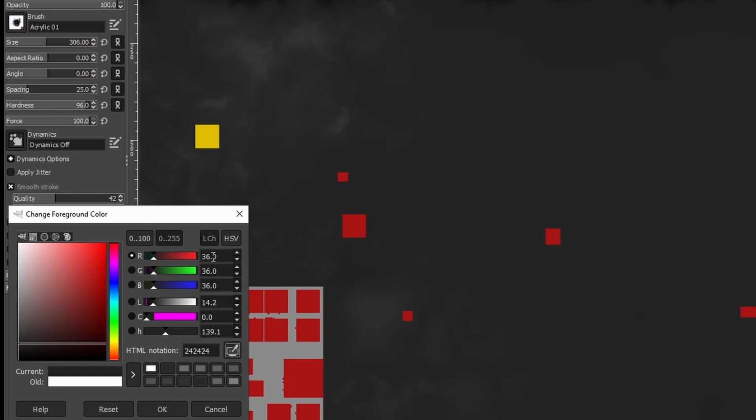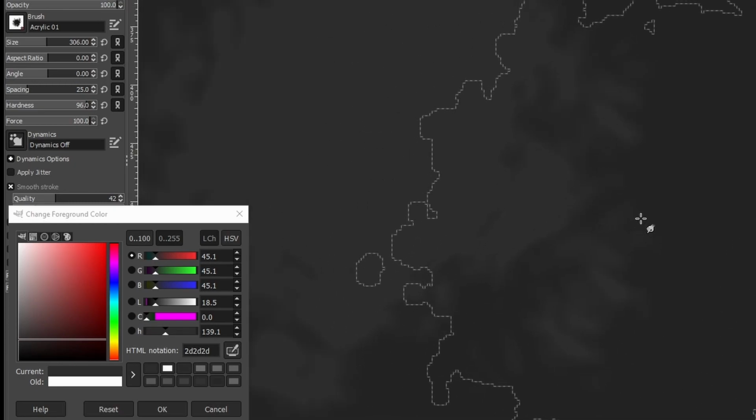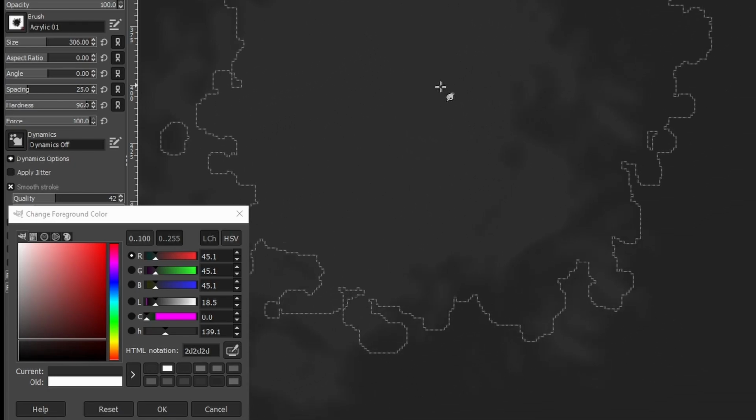Now, rather than typing in manually the numbers in each one of those, which I have done for ages, there's a little slider here you can just grab and pull along. And that will do them all at the same time, or you can get it slightly more accurate by using the up and down. 45.1 will do. Doesn't matter that much. And if I just do a click with that, you can see there it's painted down that shade. Let's have a little zoom in. And I can also see already that it has got a nice little blend off the sides there, so it won't be sharp edges to it.